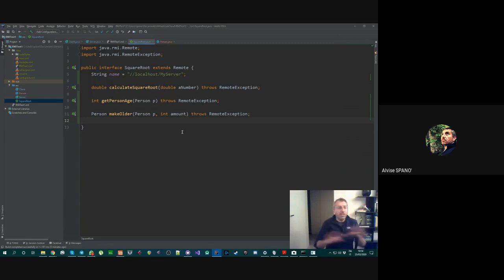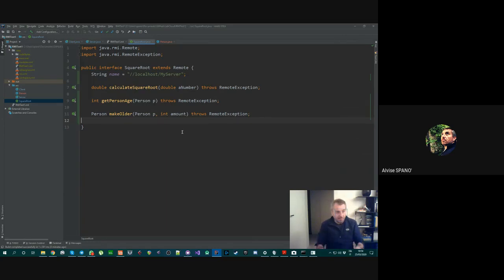Is it fully transparent 100%? No, it isn't. It has a little cost. You have to define a common interface with the function that you want to share. You have to register the service on a registry. You have to connect the client. These are a few quirks that you have to do, but other than this, the rest of your code is perfectly normal, except for side effects.